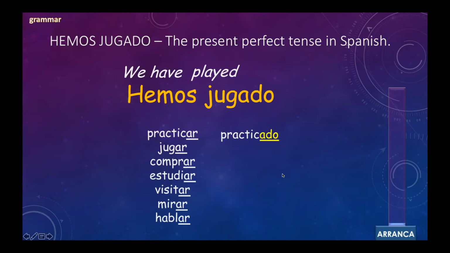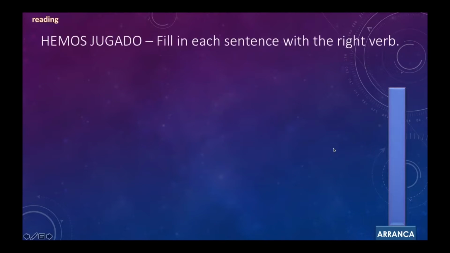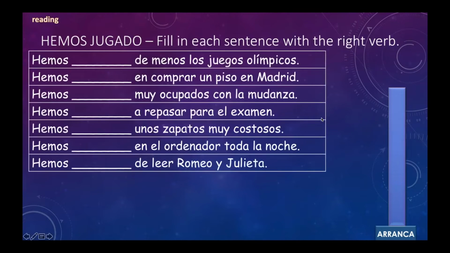Okay, so let's see how we change these infinitives into past participle. So we have jugado, comprado, estudiado, visitado, mirado, and finally hablado. So let's see. We have here a group of sentences and we want to fill in the right verb in past participle. Now, these are the options here, and all we need to do is fill them in the right way. So off you go.